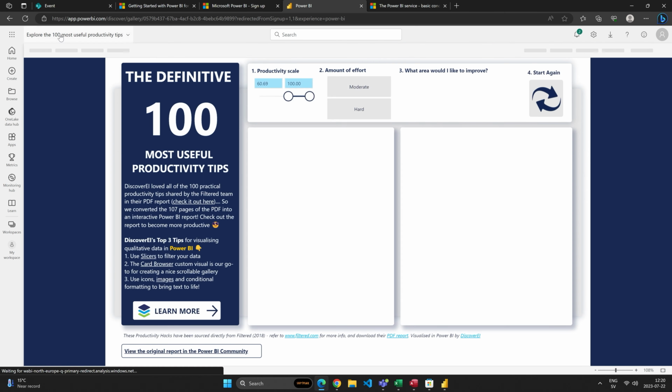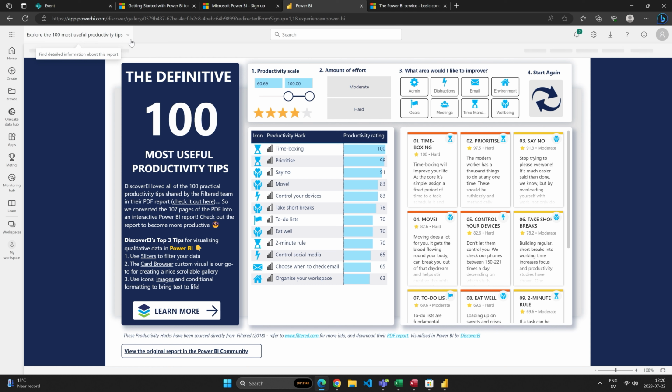And we can have a look at this and see a data set, so we can explore the 100 most useful productivity tips. So for example, we can see this is a typical example of how a Power BI dashboard might look. For example, we can see time boxing, prioritize, say no. And this is really good because we can publish this, and we can also publish this into a SharePoint site, for example, the intranet site or something like that.